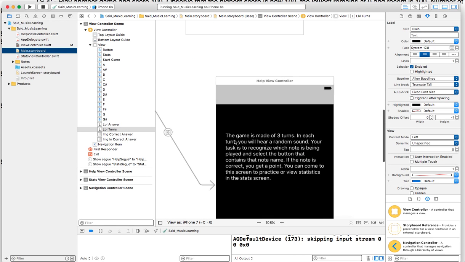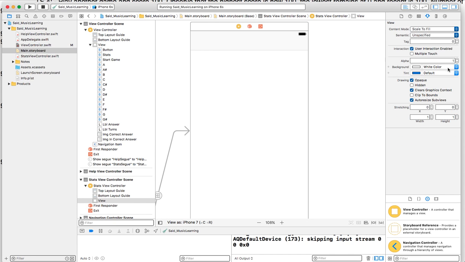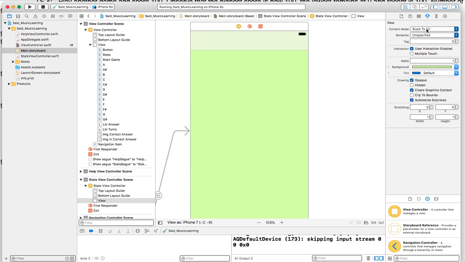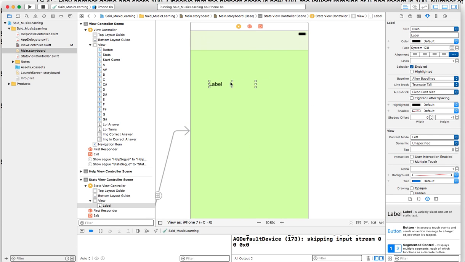So I need to go to the stats screen and maybe make it look nice, so I can change the white color to something else, and add a label. So add a label, and this will be the label for the highest score.